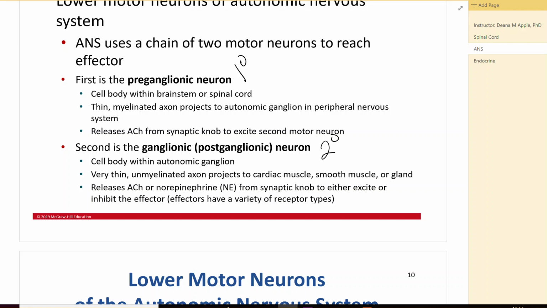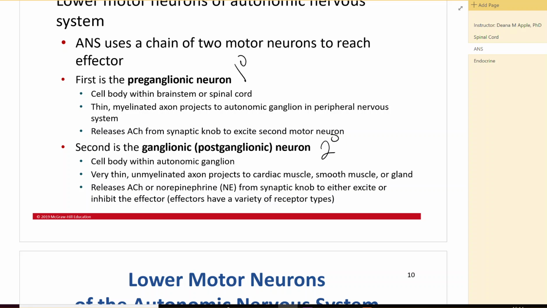So at the neuromuscular junction, we have nicotinic acetylcholine receptors. If we can have different acetylcholine receptors and different norepinephrine receptors in different ratios in effector tissues, does that give us more or less ability to be specific in our response? More. We have more room to play. We have more room to control things like blood pressure and heart rate and respirations.